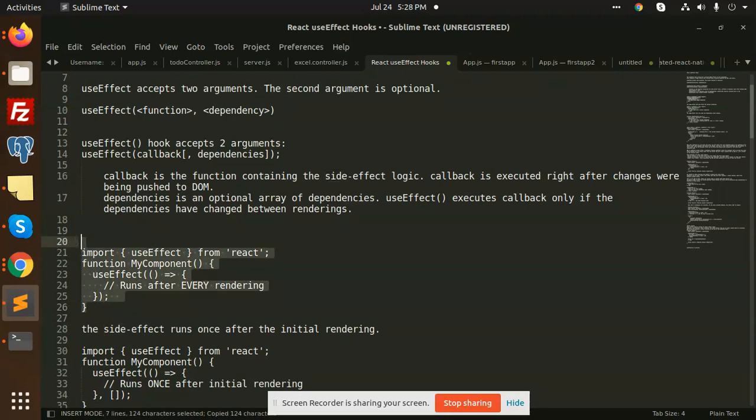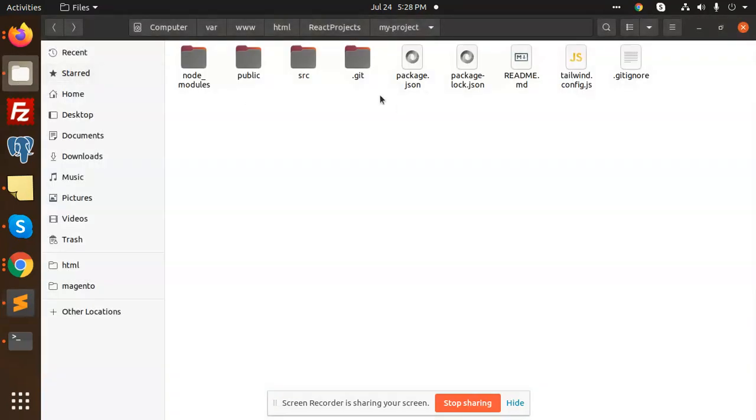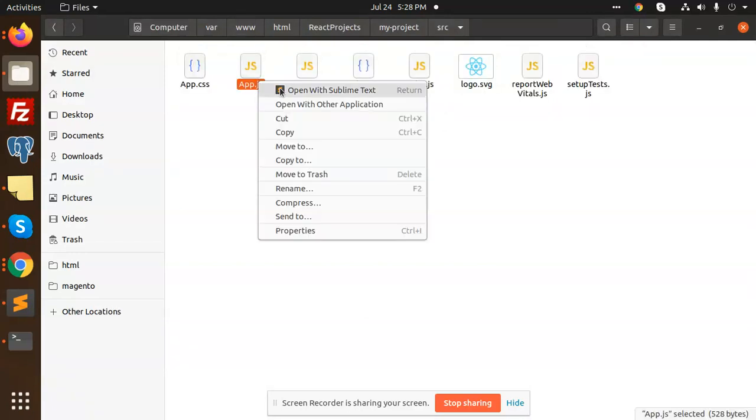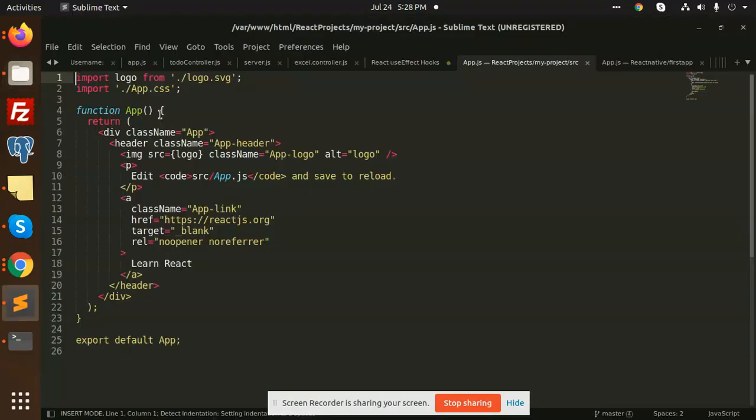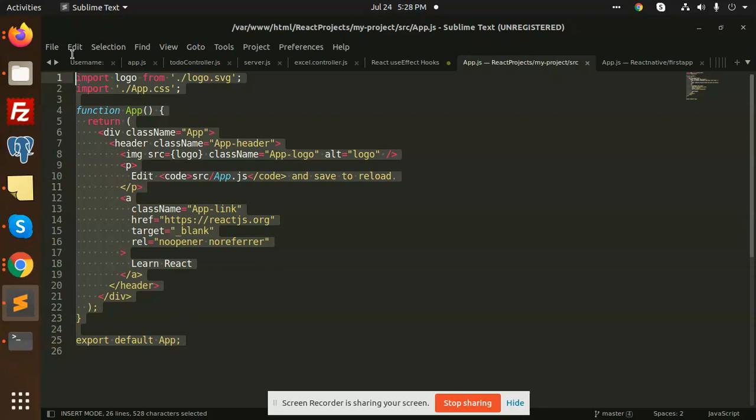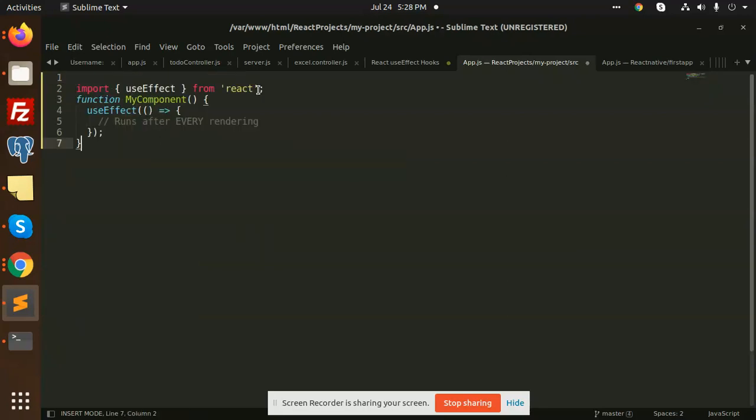I'm going to copy this useEffect and go to our app.js, in the source folder. Currently we have this one function App, export default. I'm going to just rewrite the import. Let's copy this: import useEffect, function App.